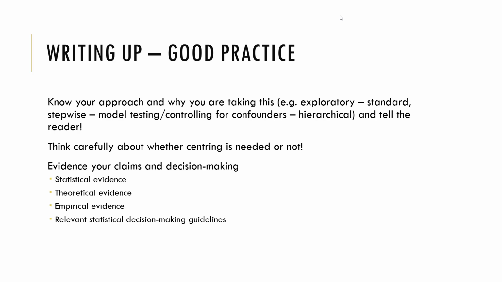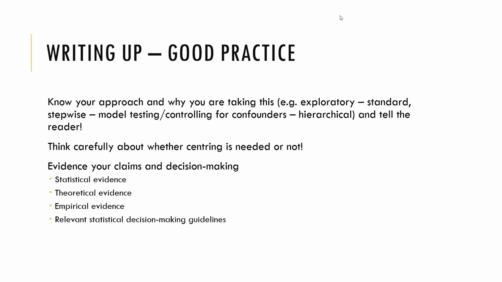If you're doing multiple linear regression, think carefully about whether you need to center the continuous predictors or not prior to entering them. I think a lot of the time centering can help with a whole range of different issues, but sometimes it doesn't make sense to. If you've got a variable in its raw state where a 0 is a meaningful number, then it probably doesn't make sense to center the variable. If you're only doing a simple linear regression with one predictor, it probably doesn't make sense to center the variable, and so on. But have a look at those blog posts I suggested earlier in the lecture for some ideas of when to center and when not to.